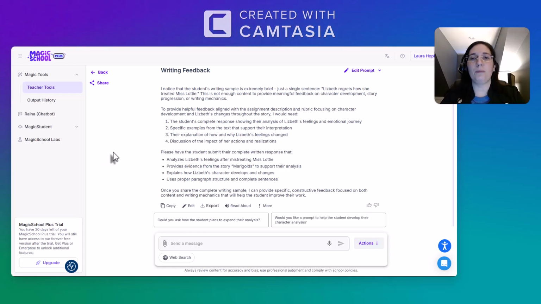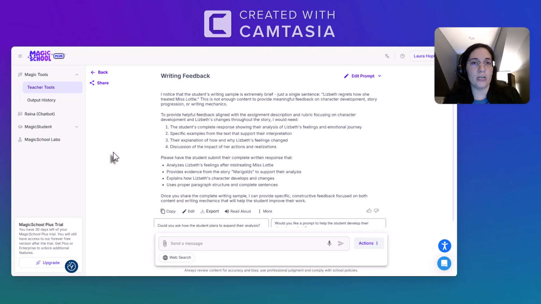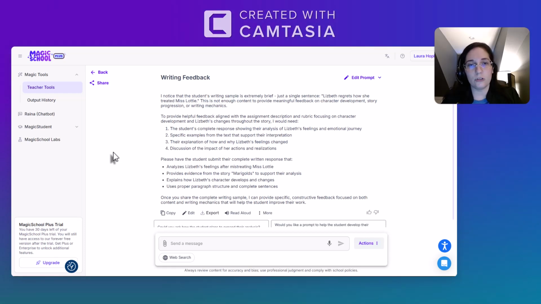So if you have those couple of students, especially our emergent bilinguals, or even our special education students who struggle with paragraph development, this is one way to give them a checklist to help them get there. So that way it helps them even further on what they need to focus on because these are game changers in a classroom, regardless what subject you teach. Of course, you can edit it, do the same thing as a rubric generator, and you can also copy and paste whatever you need to do to make it what you want it to be.